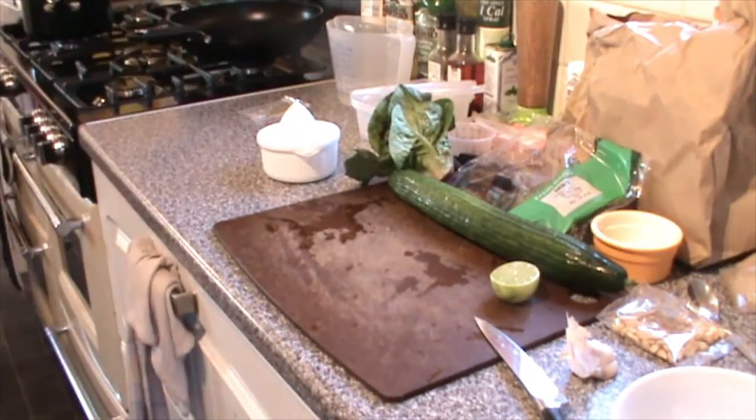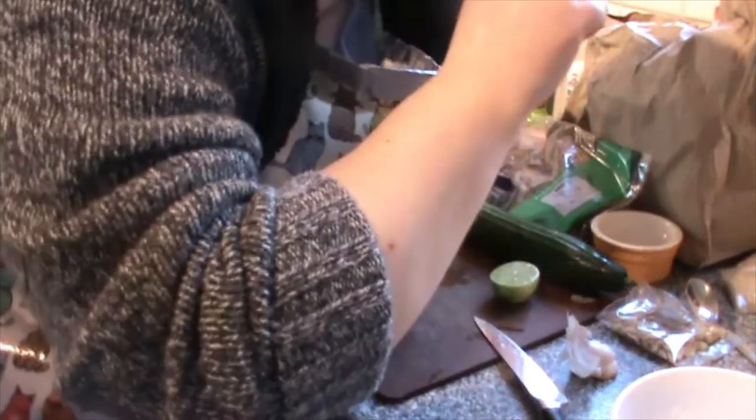Often the lime gets thrown away, but you know, it'll keep for a good 4 or 5 days like that. So it's useful to have around, just in case, rather than throwing away straight away.